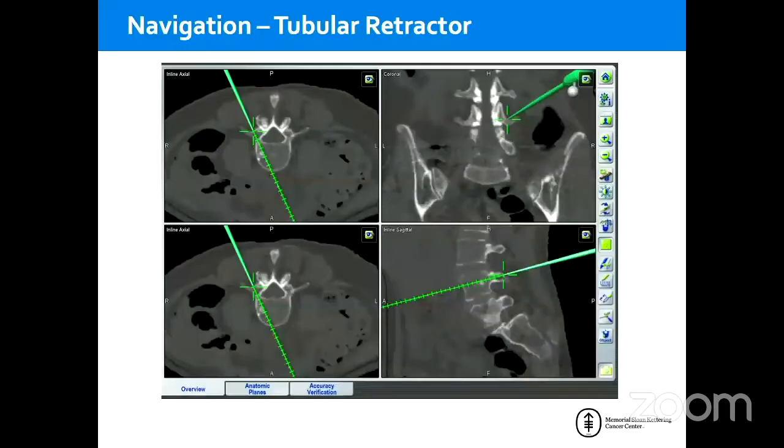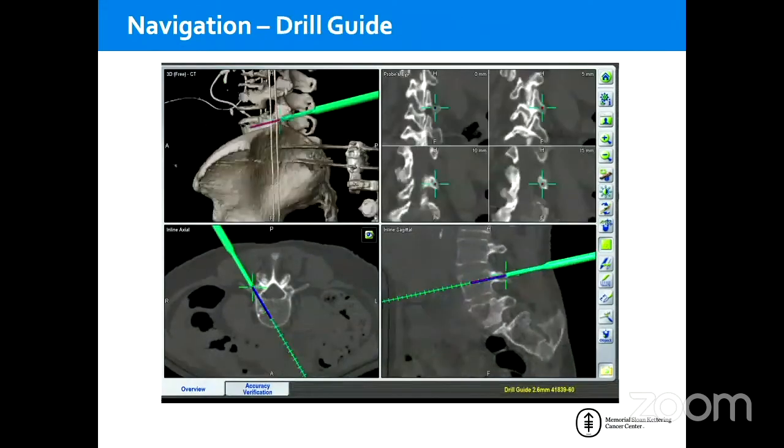Skin incision is common to all the surgery. And a lot of people ask about skiving in the thoracic spine and the lumbar spine. My answer to that is I place a tubular retractor prior to placement of the pilot hole, and it just gives me additional information about where the bone is, some visual confirmation, and I really minimize how much muscle and pressure I apply when I'm making the pilot hole and placing the screw. And so we place the tubular retractor, we navigate that, and then we can navigate the drill guide.